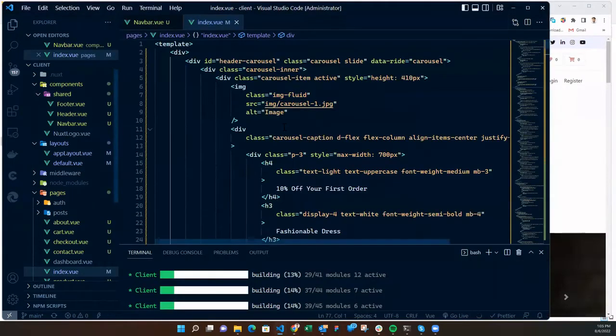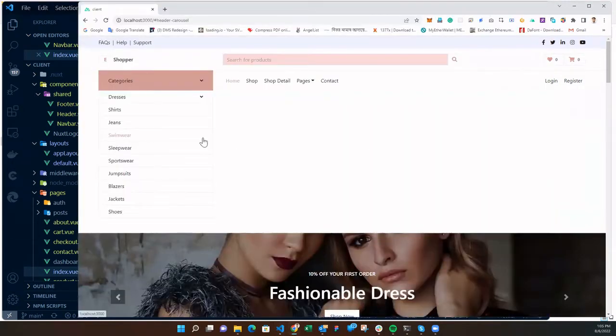Okay, then we actually misconfigured this layout. How to explain this? Up to this part, it's actually correct. The way we have designed this, it's correct. It should be in all the pages, so that's not a problem at all.